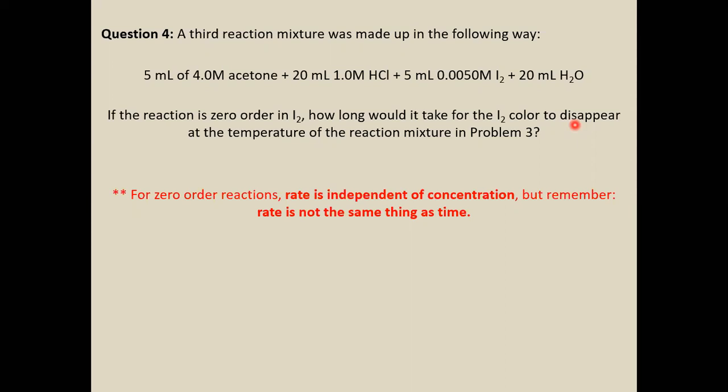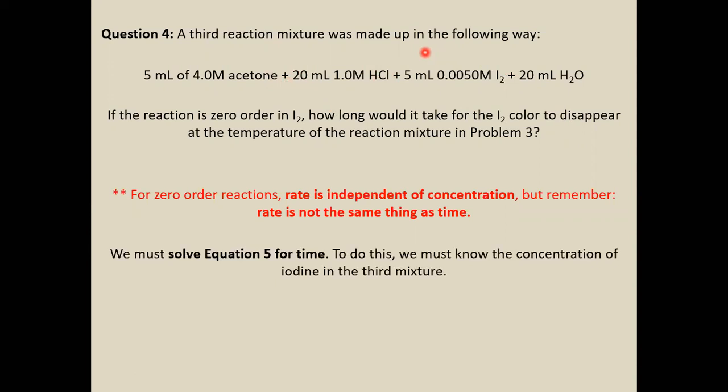Okay, but say your car goes 60 miles an hour and you have to go 5 miles versus a trip that will be 100 miles. That 100-mile trip will still take more time than your 5-mile trip, even though you are traveling at the same rate. And that's what's happening here. So we have to figure out how long this reaction will take if we have as much iodine as is present in this reaction mixture, this 5 mLs of 0.005.